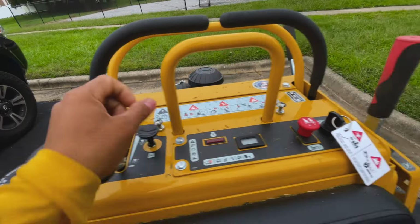That's the end gate. Click to release it, push it back. So to start it, pull out the choke, turn on the key. We'll just push in the choke. Now you can start. In order for it to start, you gotta put the pedal down, put the brake down.